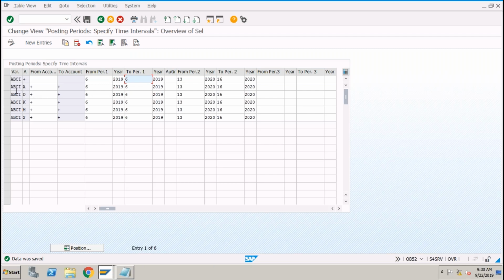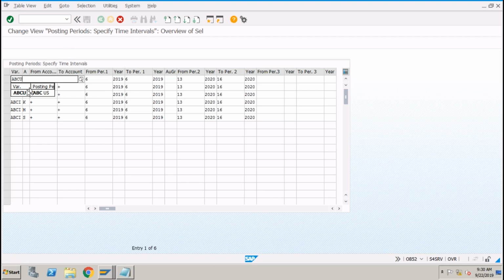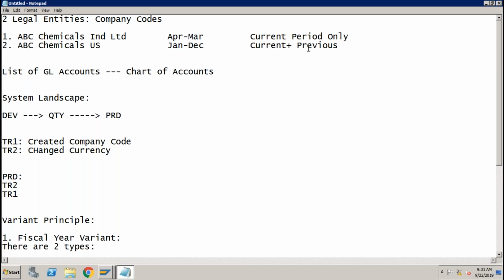Okay. So what I'll do is copy ABCI now, because most of it is common, and change it to ABCU. Here the requirement is current plus previous.